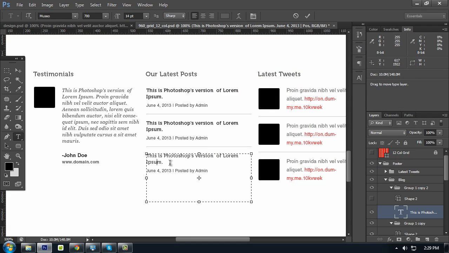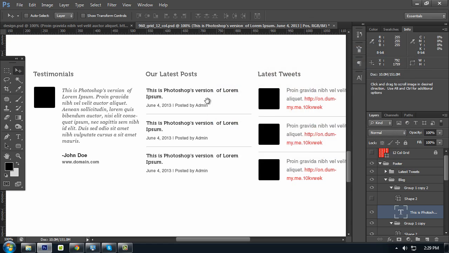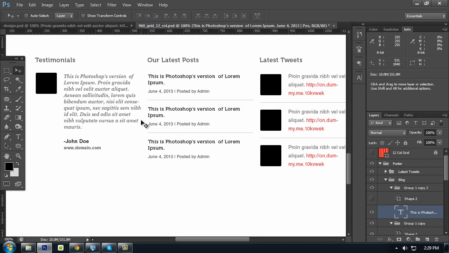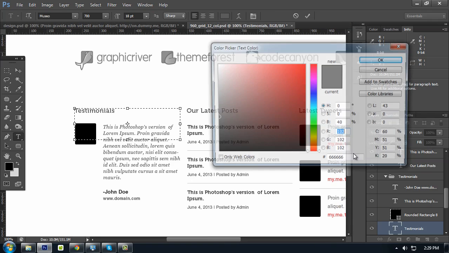Just to have an idea for later on, so that we can focus on styling this one. Also, heading should be darker.